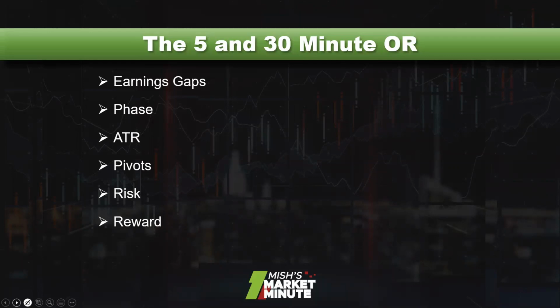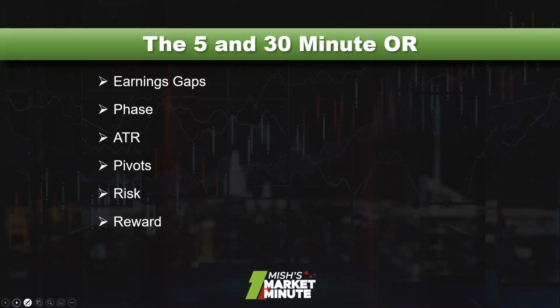So first of all, ideally, if we're looking at earnings, and I thought I would focus on the earnings for the obvious reason, sometimes you get huge gaps up and huge gaps down. And also we happen to be in earnings seasons, but those are very fun to day trade. But also, even if it's not earnings season, or even when it is earnings season, it's good to have an idea of the phase. And even though I'm not going to go through the phases with you, you should know from past videos that I've done that we have 6 phases that we use, bullish and bearish being the most common, and then the ones in between.